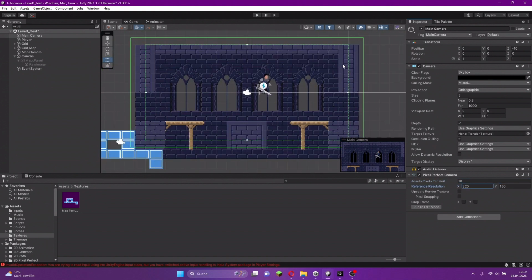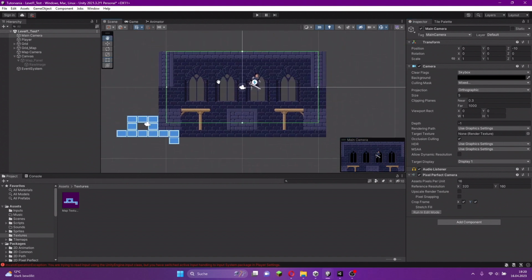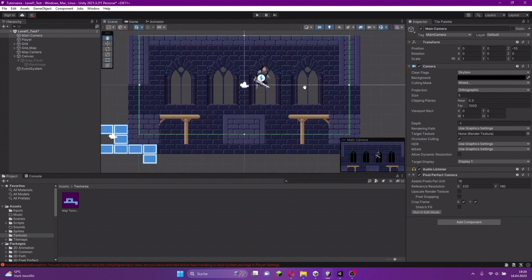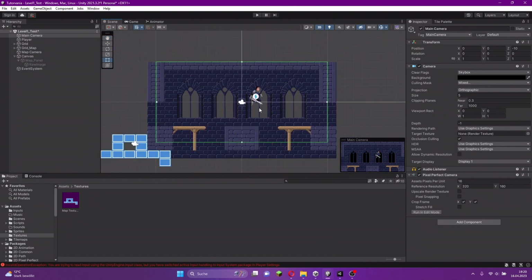And also I want to crop the frame so the alignment to the tilemap can be consistent, because it can be inconsistent since the frame will align to the resolution the players use, and it could be different for different PCs or something like this. So I crop the frame.